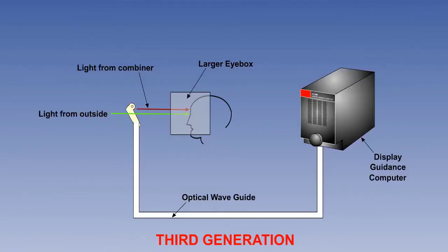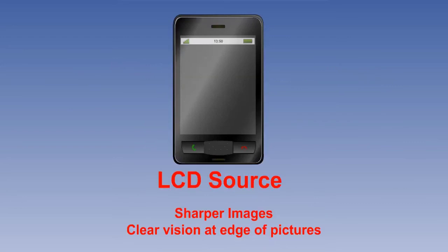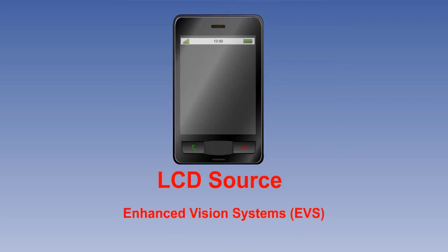Second generation and third generation systems use a liquid crystal display instead of a cathode ray tube. The primary reasons for this were to save weight, reduce picture fade, and also to use a lower voltage power supply, thereby generating less unwanted heat. However, an advantage which emerged from the use of LCD technology was that it was able to provide a wider field of view. This could provide sharper images and enable clearer vision at the edges of the picture, which will assist in strong crosswinds. It has also allowed the superimposition of images which are even more complex than basic symbology.